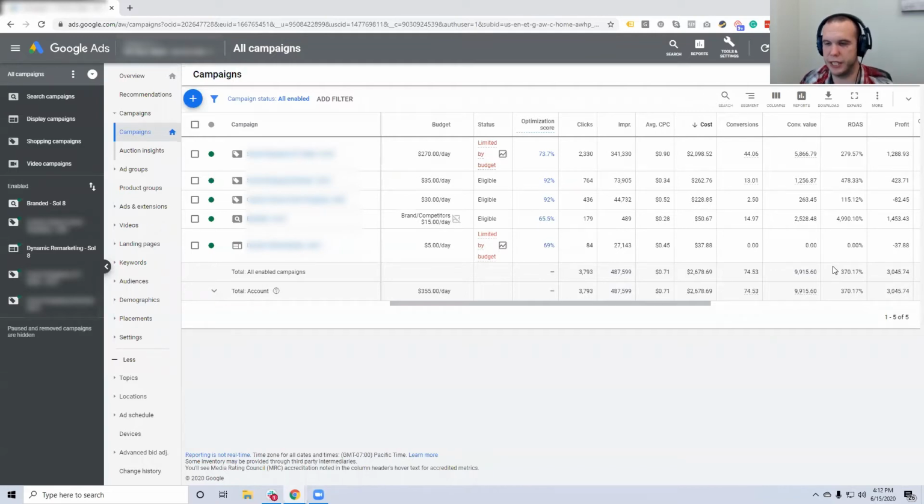The cool part about this is it's not very difficult to do, but it is very important to know what campaigns are bringing you what profit. If I look at this campaign here, which is going to be blurred out, this is a brand new campaign that we just started, and that's why we've only spent $228 on it, but we made $263. So we have 115% return on ad spend, but we actually lost $82.45. So this campaign isn't quote unquote profitable yet, but again, it is a brand new campaign.